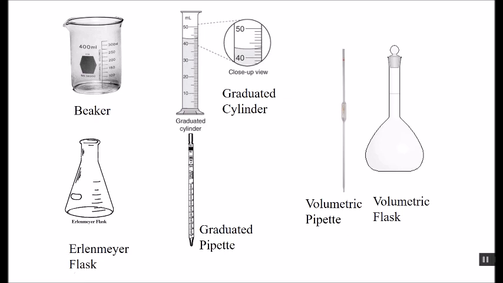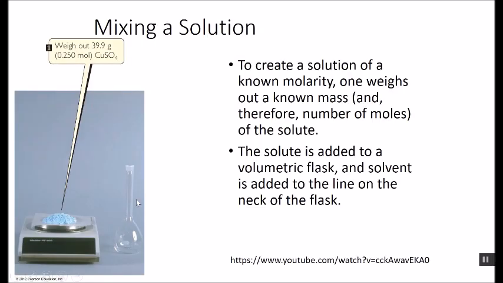Now to make your actual solution, what you would do is you'd weigh out your sample and put it into one of these things, a volumetric flask. You would dissolve your sample in your solvent and then fill the solvent up to this tiny mark here, and once you've got the bottom of the meniscus right at that tiny mark, you would know exactly, very exactly, what volume you have. And what do I mean exactly? A flask like this is usually known to hundredths of a milliliter. That's a pretty good level of precision with a volumetric flask.